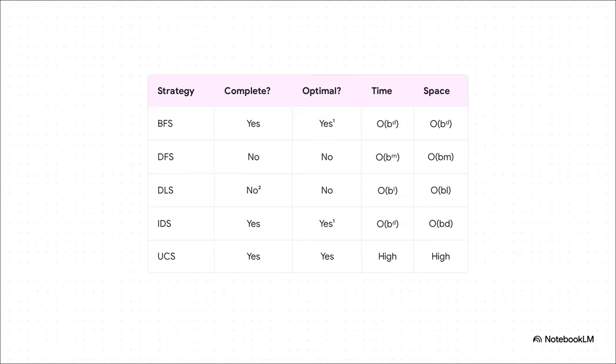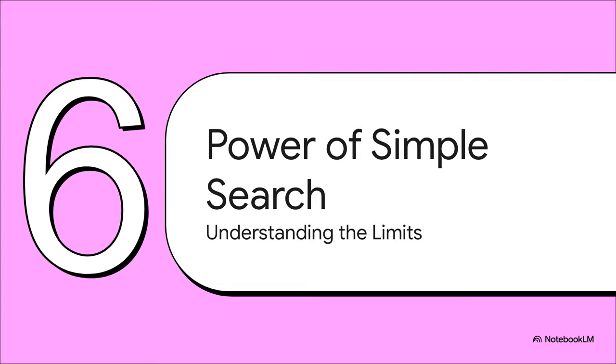That weird notation, O(b^d): b is just how many choices you have at each step, and d is how deep the answer is. For BFS, both time and space grow exponentially, which makes it totally unusable for big problems. DFS is fantastic on space, but it's not complete or optimal. And this is why everyone loves iterative deepening, IDS. It gets the yes for complete and optimal, just like BFS, but with the amazing memory savings of DFS. It's a real star. Now, it might seem like all these blind strategies are, well, a bit basic, right? But understanding why they work, and more importantly where they fail, is totally key to building smarter AI.